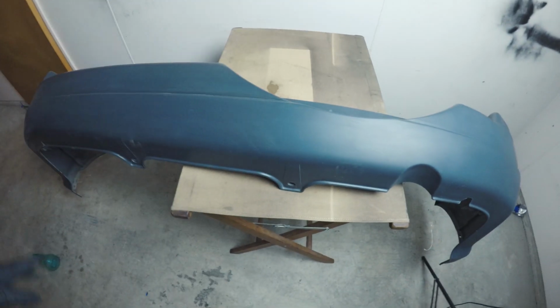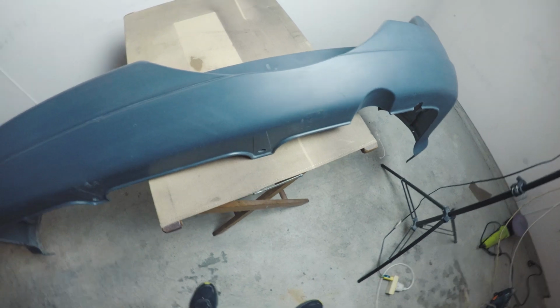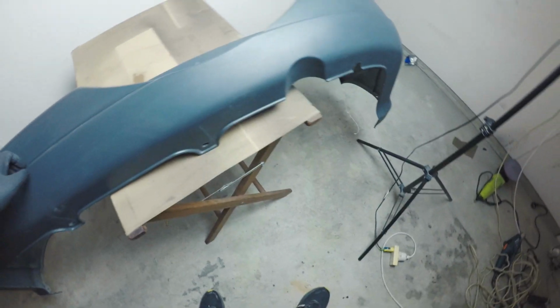Rear bumper's all cleaned up with wax and grease remover. I'm just going to slap some plastic primer on it and then black paint.